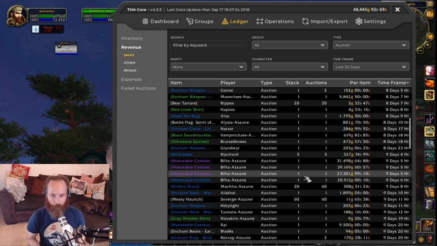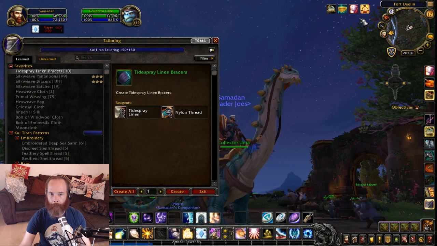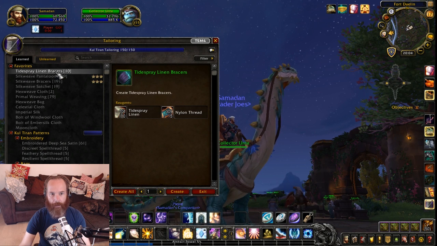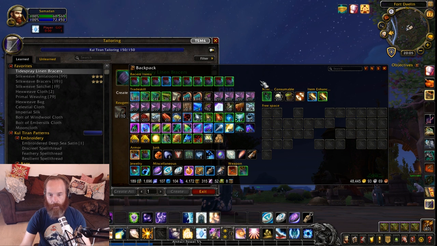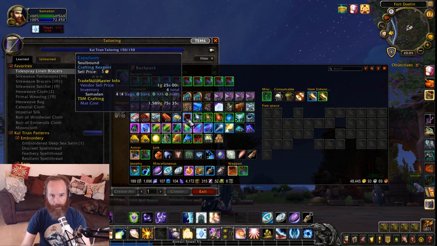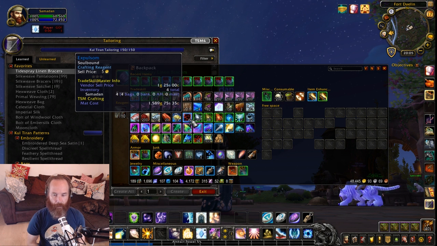To do the Honourable Combatants, what I've been doing is going into my tailoring and making Tidespray Linen braces. I'll make a whole load of those, and then I'll disenchant any blues to give me an Umbra Shard and some Gloom Dust, and any of the greens I've been taking to the scrapper and getting my Expulsum that way. Currently I have 4 Expulsum left. I've been using a string kindly created by Jack the Dipper.